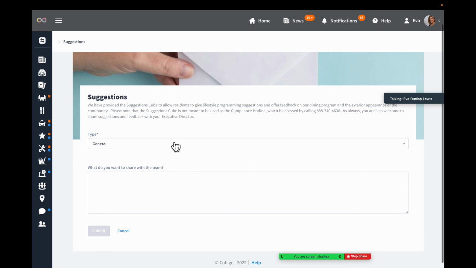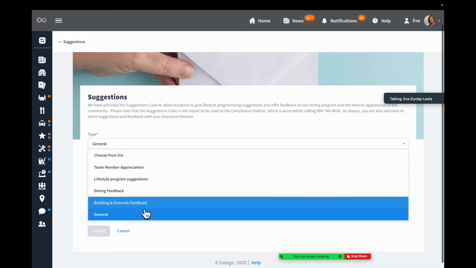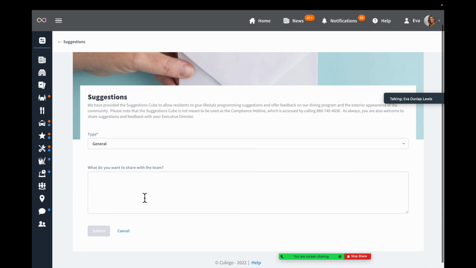I'm going to make a suggestion and I'm going to leave it at general. My suggestion is going to be, please remove any duplicate information found on the IT support cube.